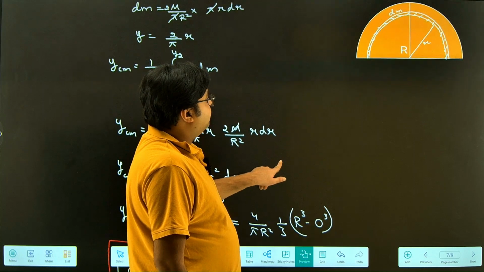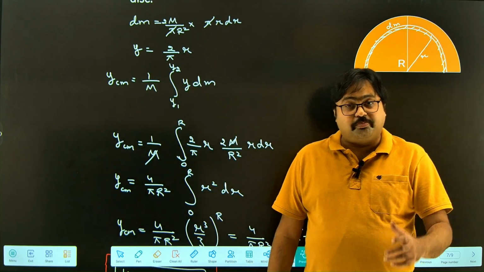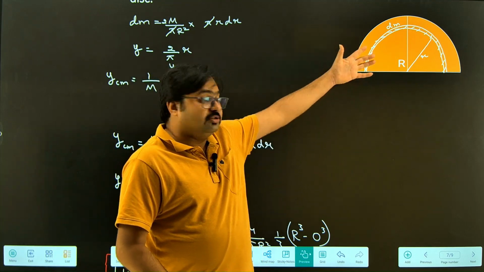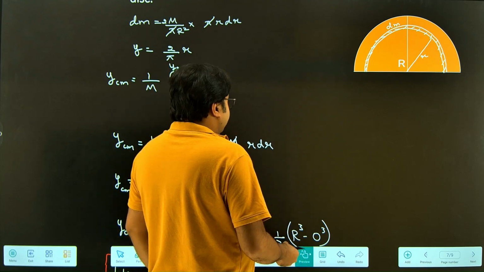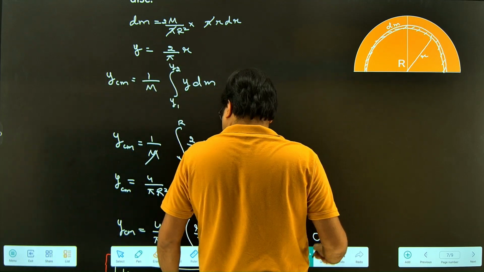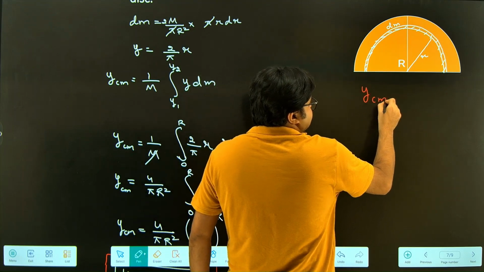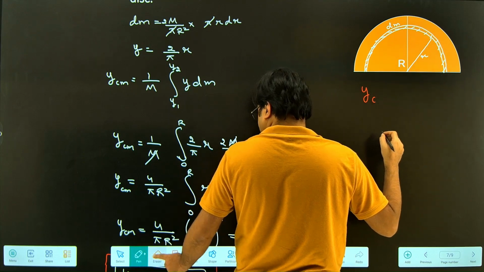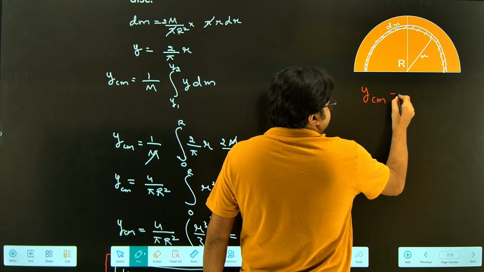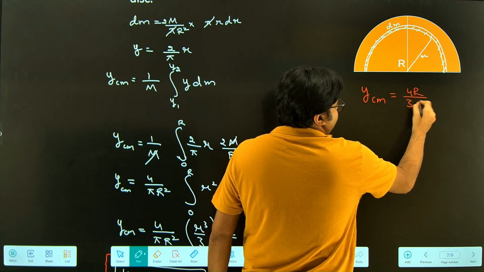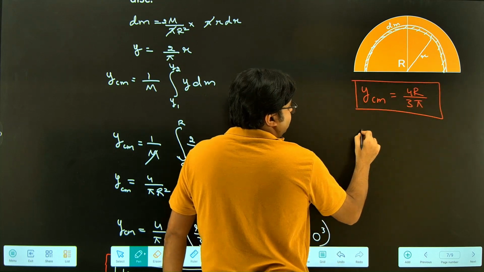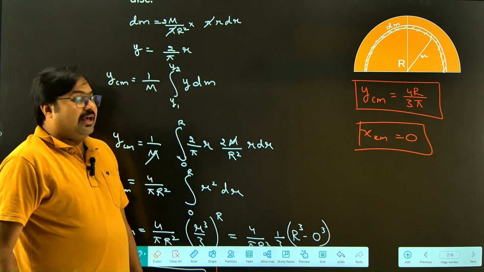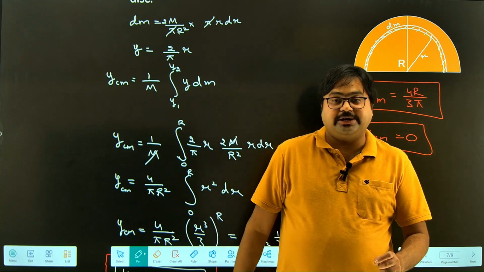This particular problem teaches us how to build from one center of mass, knowing one center of mass, the center of mass of another object. So in order to write it below the question, I would say that ycm in this case is 4r divided by 3 pi. That's the center of mass. Of course, xcm would, even in this case, be 0. Well, that's how the center of mass of various bodies is to be calculated.